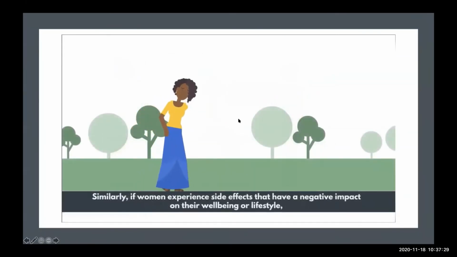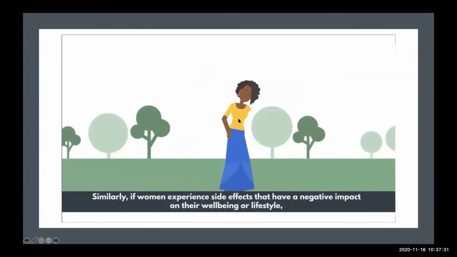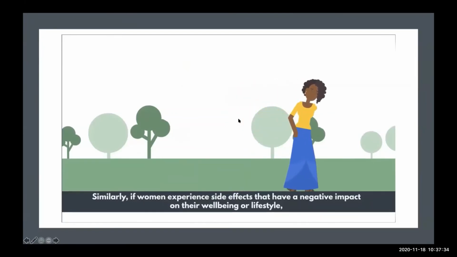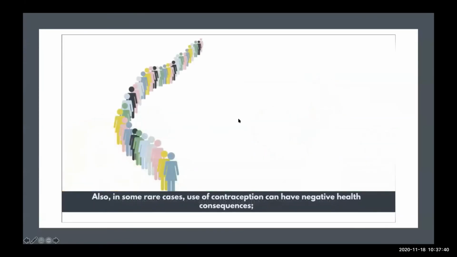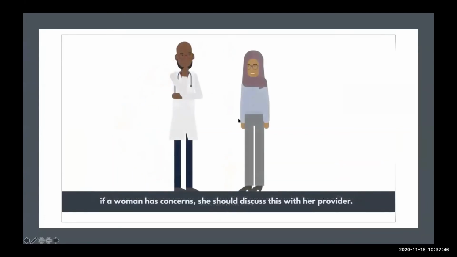Similarly, if women experience side effects that have a negative impact on their well-being or lifestyle, it is important for providers to take these concerns seriously. Also, in some rare cases, use of contraception can have negative health consequences. If a woman has concerns, she should discuss this with her health provider.